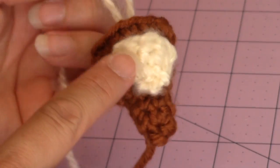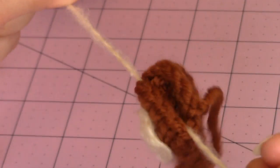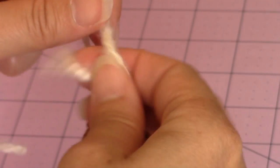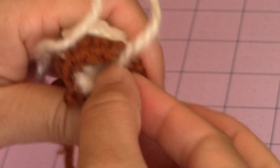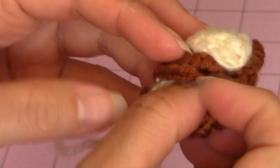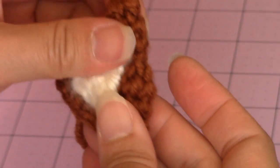And then I just brought the loose yarn end towards where I had the other loose yarn end, and then I just tie a knot. And then I use any excess yarn that I have for stuffing for inside the ear, so I just kind of push it inside the ear. And then you just repeat the same process with the other ear.